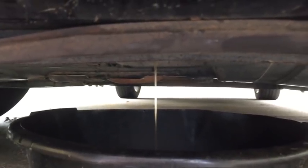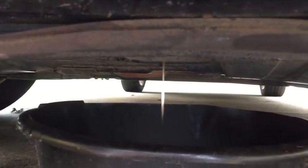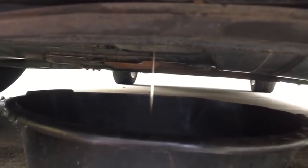Now what I'll want to do to make it drain a little faster is go ahead and take the radiator cap off. That'll allow some air ingestion into the coolant system so that it'll drain more quickly.